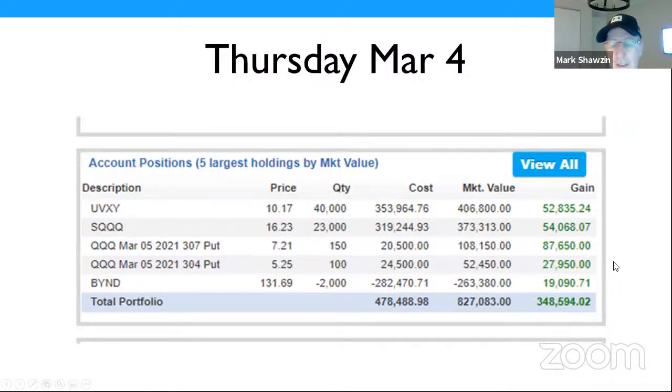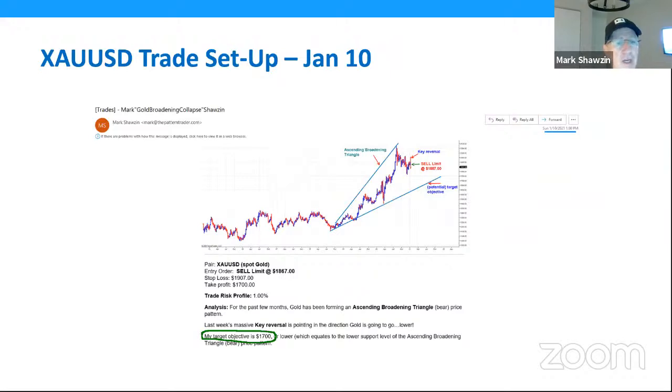So in a 2-week period, I made 7 figures based on my observation of a weekly chart in the Nasdaq, which I'll draw for you in real time in just a moment. Now, some weeks ago, it was January 10th, again on Sunday, observing the weekly bar. This huge key reversal. This was an XAU USD, which is spot gold. Again, it doesn't matter if you're trading these instruments or not. What I'm really trying to elucidate here is how you can evaluate any trading instrument on the weekly chart and make a ton of money.